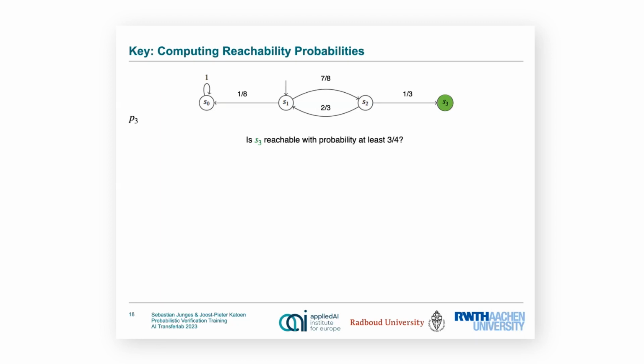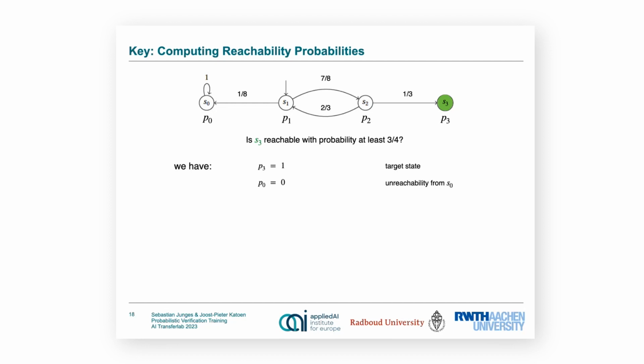So how are we going to solve this? We're going to associate to every state a variable, and you can think about this variable as a probability. So this is a value between 0 and 1. And the idea is that this is the probability to reach the green state. Then I hope it's obvious to you that for the green state itself, this probability is 1. For state S0, the probability is 0, because from the leftmost state you cannot reach the green state, right? So that will be 0.